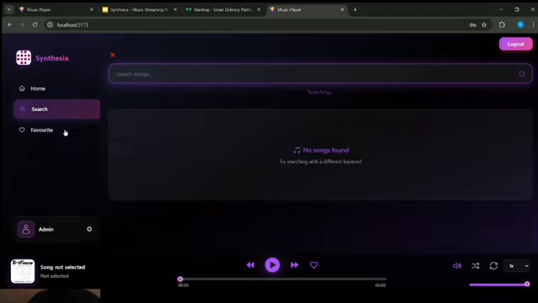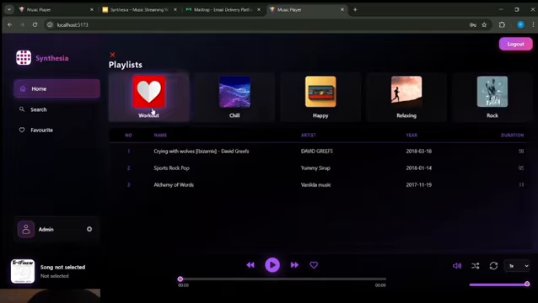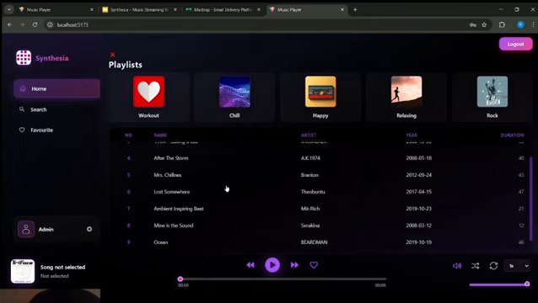The next is the favorite section. We haven't added any favorites till now, so that's empty. Now we have the playlist section: workout, chill, happy, relaxing and rock. When we click on workout, the songs are about workouts. When we click on chill, the songs are chill.